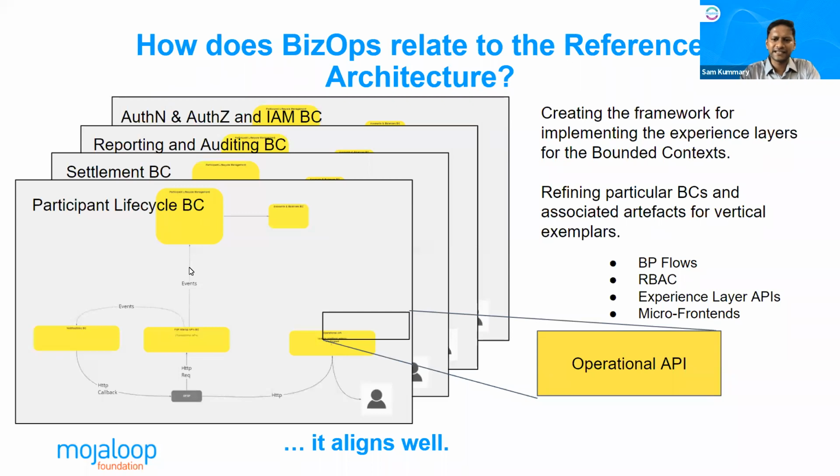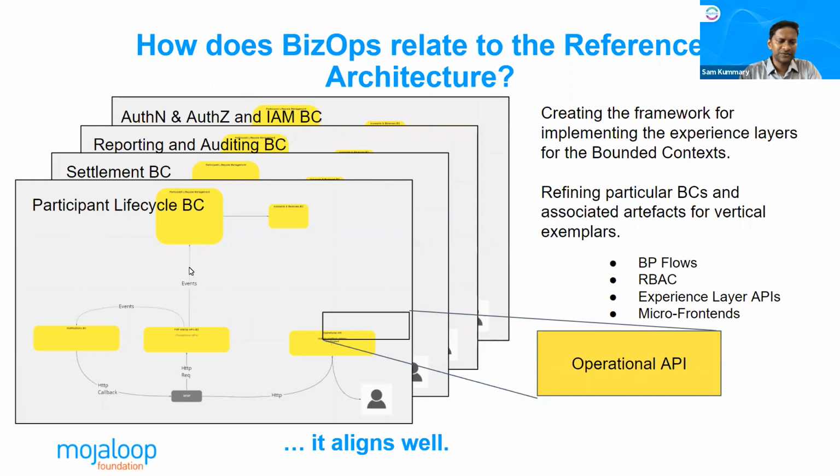Looking at the various artifacts, this involves business process flows, role-based access controls, developed in collaboration with various subject matter experts and the product council, experience layer APIs that are self-explanatory, and exemplar micro frontends. In addition, we'll also adopt the definition of done as accepted and adopted in the Mojaloop community. To be clear, this doesn't replace the current infrastructure stack: Rancher, Helm for package management, Docker for containers, and server cluster management. This is about the control architecture that purely deals with the Mojaloop application.